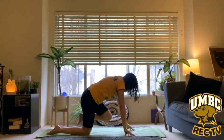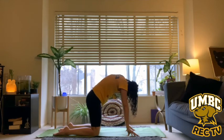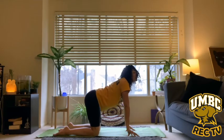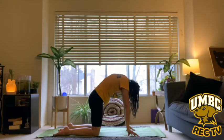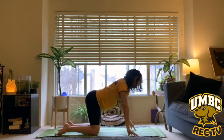Meet me back in a tabletop position and take a few cat-cows at your own pace. Just rounding and lifting the spine for the next few moments or so. And settle into tabletop with hands flat to mat.